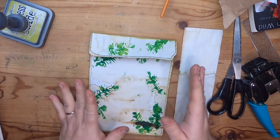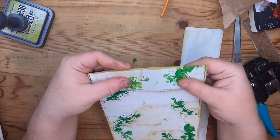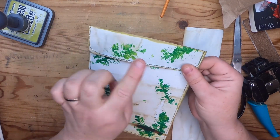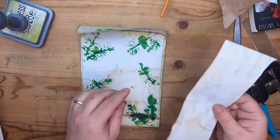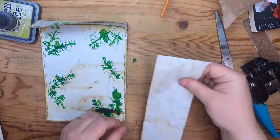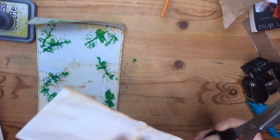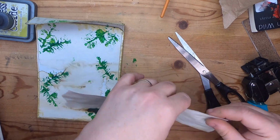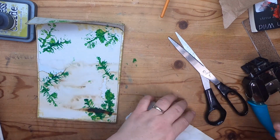Okay, I am back, and I have dried this off, and I have added a couple more of the prints to the front of the flap. So then I was thinking I also wouldn't mind doing some kind of paper ruffle down the side. So I think I will use this leftover of the tea-dyed paper. And I'm actually just going to tear the top for a more freeform edge. And I'm going to leave the other side.